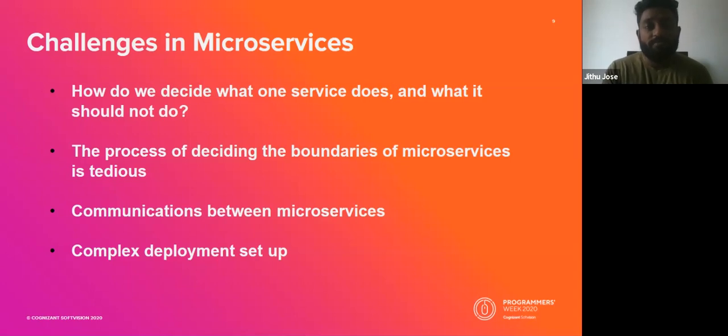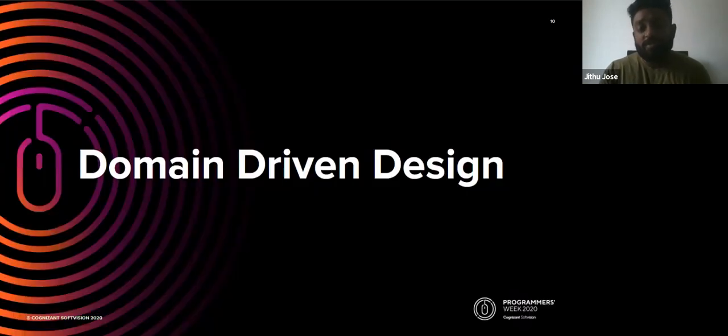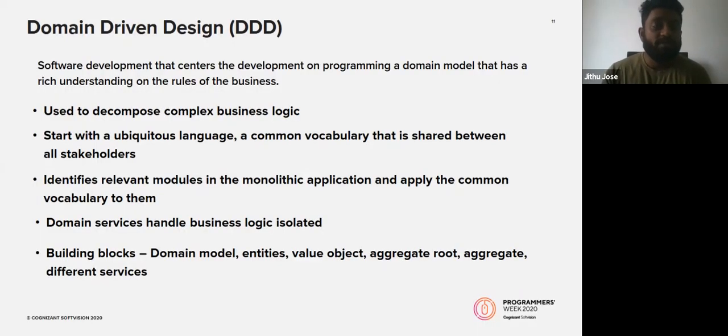The first two challenges, to design the microservice, we can overcome by using domain-driven design. Domain-driven design was introduced by Eric Evans. It concentrates the development on business logic, so it gives more priority to business logic than anything else. It centers the development on programming the domain model.